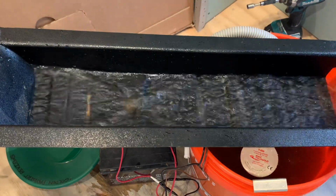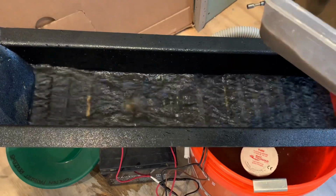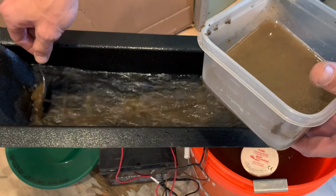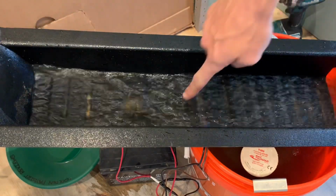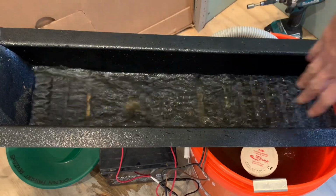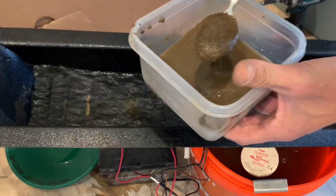But this is the bucket concentrator. Now this is concentrates. So this is what it's supposed to be built for, not raw material. I mean, obviously you could do it with raw material, but it's built for concentrates like this. This is all heavy concentrates. And this thing is literally loaded with gold. Loaded. Gold everywhere. I'm just happy I don't see a lot of gold down here. I want to see it all up here. So let's continue.